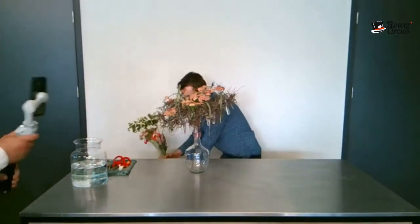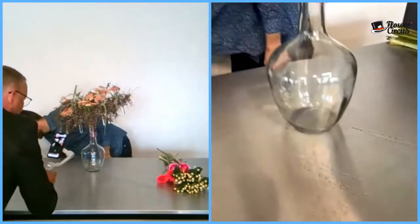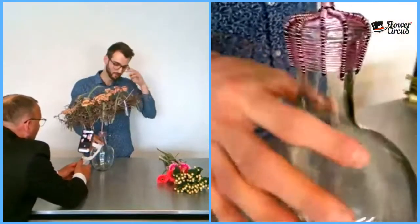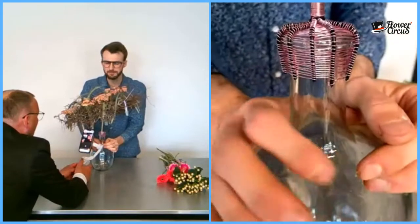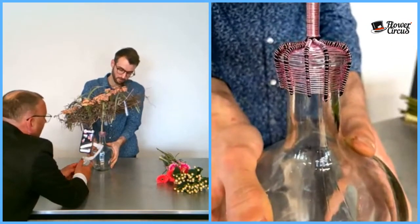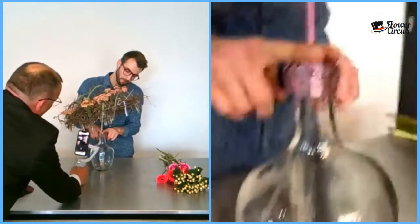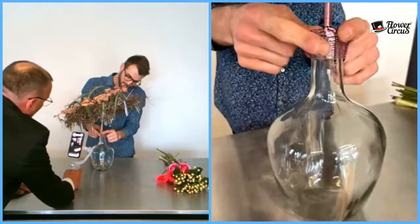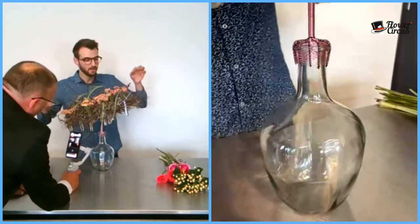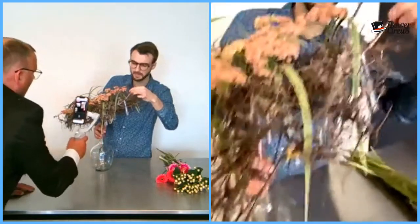There we go. And here I really would like to know what you have done with the frame before you start. Yeah, that's exactly what I was going to show. So here it's a vase called Damjan. It's a very trendy vase that we can find now everywhere in the magazines as well. And I just cover the top of the vase with the spider technique and wires to make a stand and a bit higher. The wire I cover with the other wire to make like the light pink here.